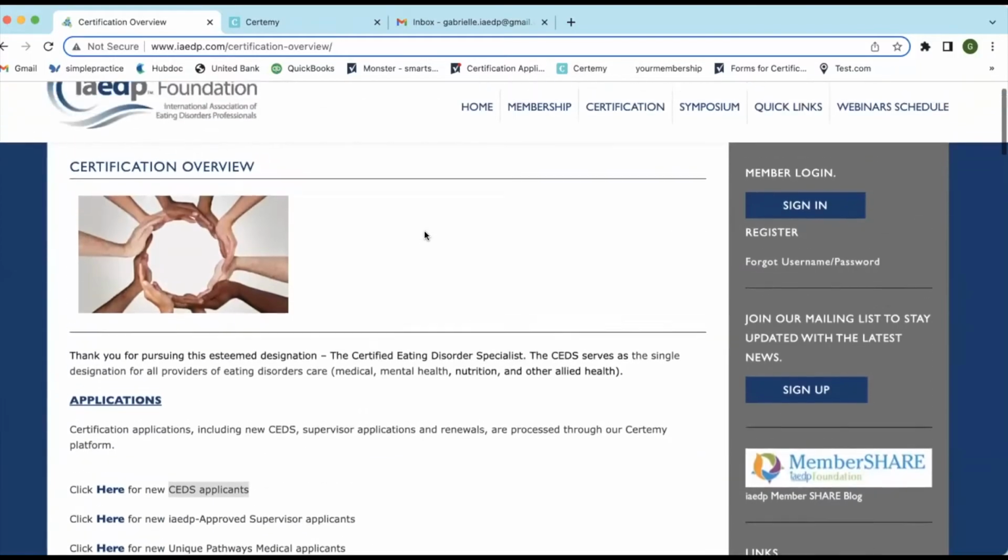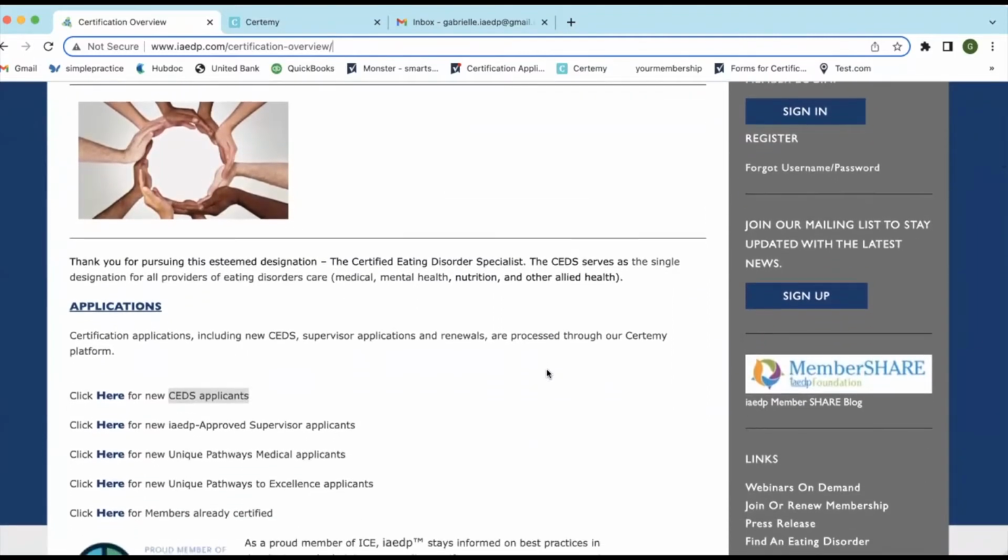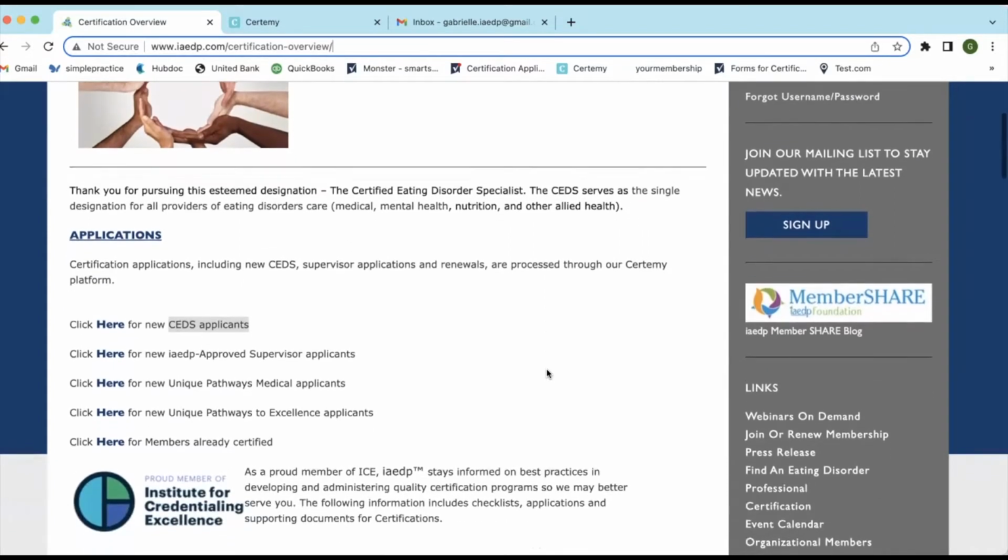The first thing that I want to make sure we are looking at is our IADEP certification overview page. The first thing I want to say about this is it can take a little time for us to update this. So please be aware that we have an IADEP certification Facebook group that we manage ourselves: Madeline, myself, and one of our other team members, Amy. I really emphasize the importance of joining that Facebook group so you can get the most up-to-date documents, policies, tips and tricks for applications. That one we can update very quickly. So make sure you are joining that group to have all of the most up-to-date information.